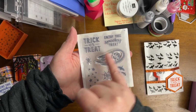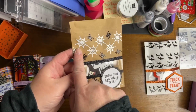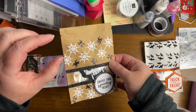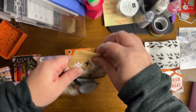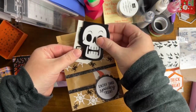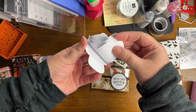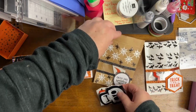So here, on the craft one, I did the spider webs and the spiders. And this is in the white heat emboss. This is in the black heat emboss. That comes in a set called the Basics in the annual catalog. And then you can open it from the top. And inside here, I have just a couple of the Halloween tattoos. And then also just a little notebook for the kids, right? Because my son is 6 going on 7. He'll be 7 in October. And, you know, just want to give them fun, cute little things in class, right?